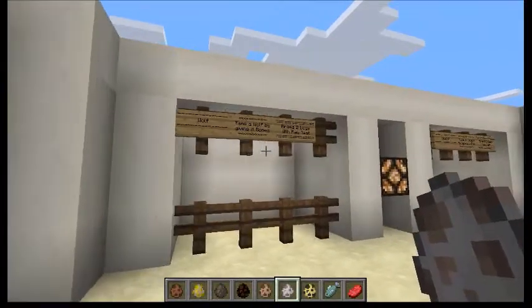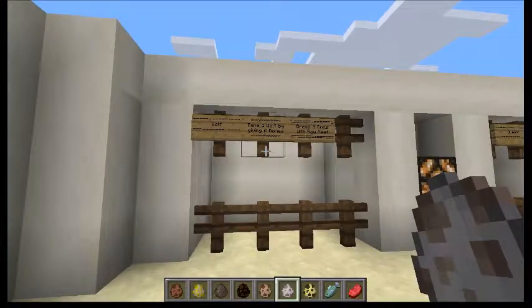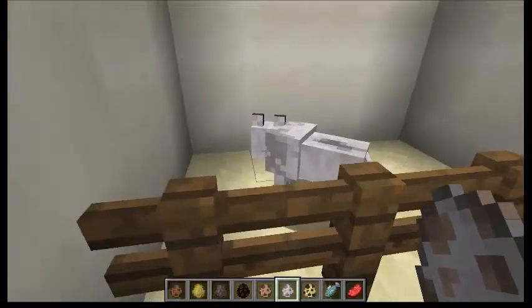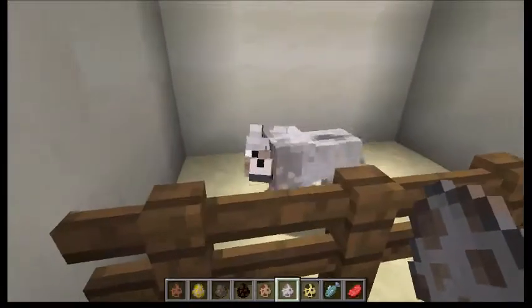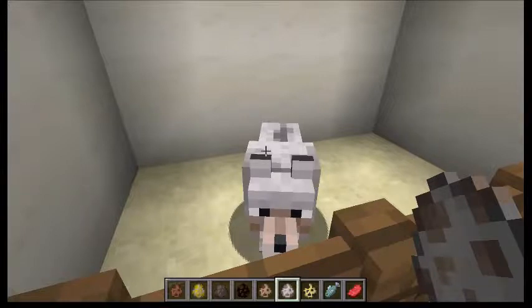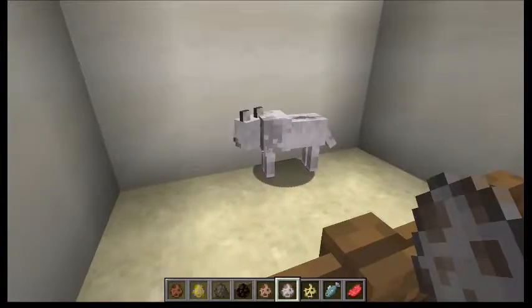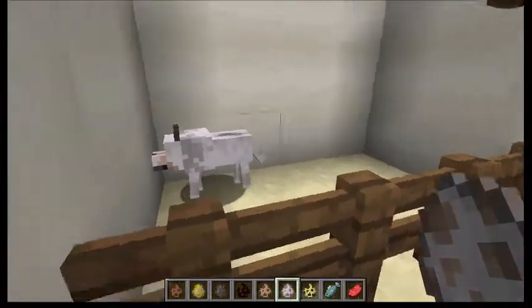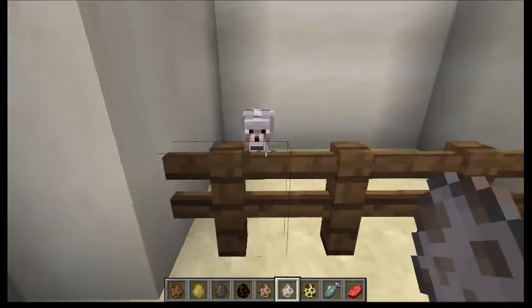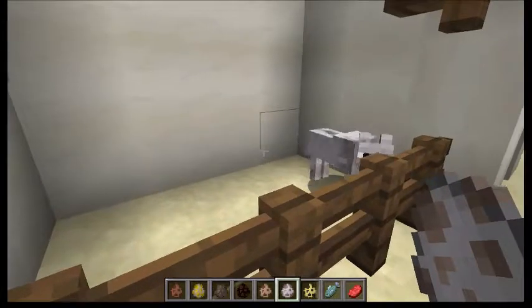Alright, next up. These mobs, when we find them, they're really good to have, but it takes a little bit of work for these guys. This is a wolf. When you find a wolf in the wild, they're passive. But if I hit him by accident in a survival setting, his eyes would turn red and he would want to eat me, along with every other wolf in the area.